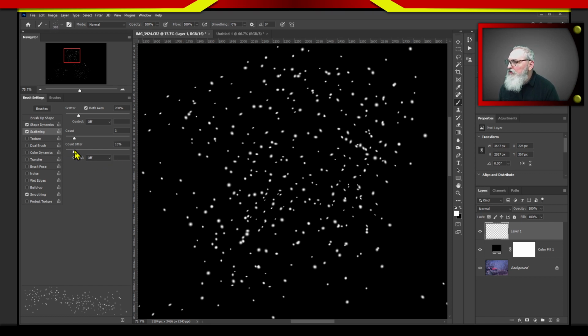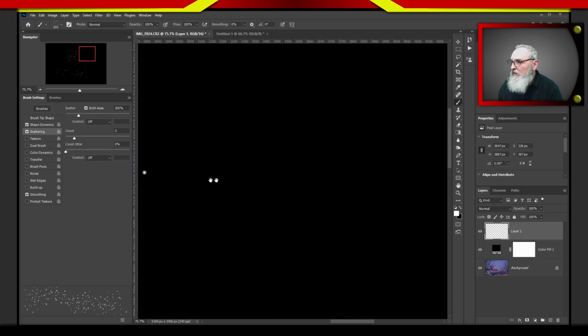And the count jitter, obviously, is going to randomize how many stamps between the 1 and the 3. In this case, it's a low number. I don't think the jitter is needed. But if you put this higher, like at a 10, let's do 10 here.